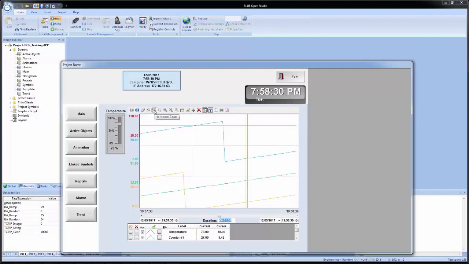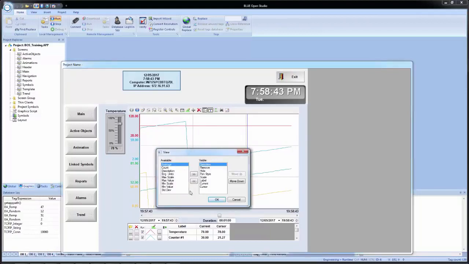Then we have an option for zooming, if we want to do a horizontal or a vertical zoom, if we want to zoom in or zoom out. And then we can cancel our zoom and reset it to default. And then the legend properties. So down here we can select what options we have. Once again, we'll go over these in the video addendum. So we have all of these available, and these are the current ones that are visible.